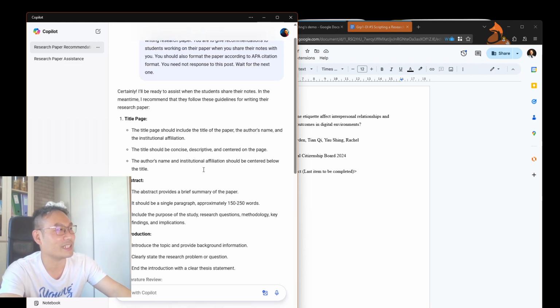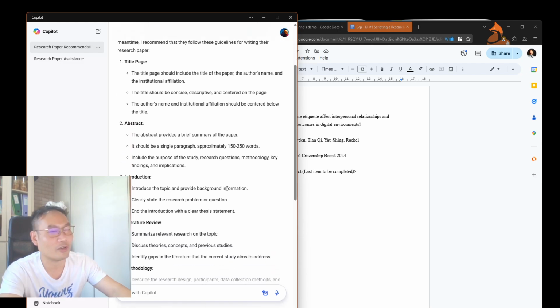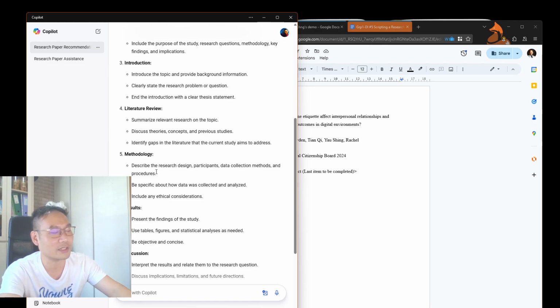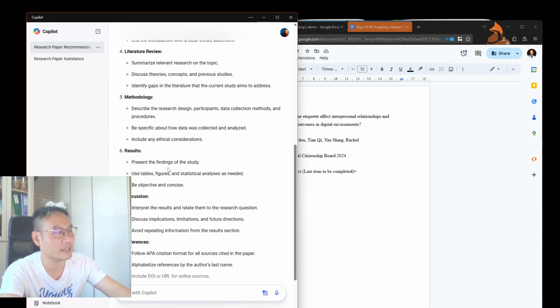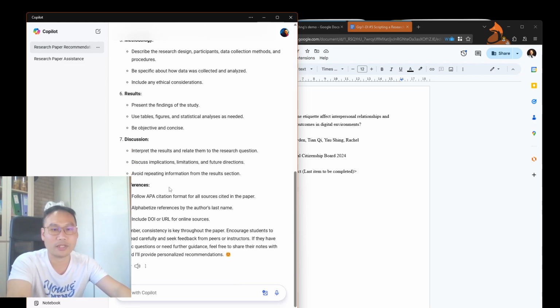So as I was mentioning, at the university level, I expect the literature review. But for the secondary school level, all I need is the title page, the abstract, the introduction. You can skip this. You can skip the methodology as well, right? For university levels, of course, you need this. Then the results, discussion. Okay, so we are going to jump straight into discussion and then reference. Okay, so this is what we're going to have.